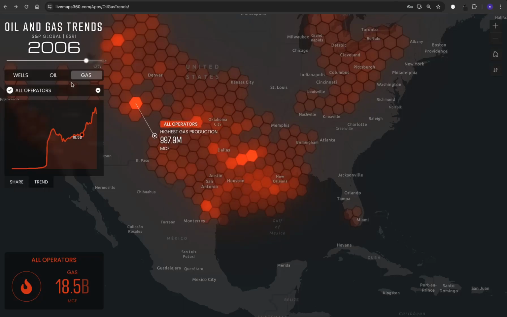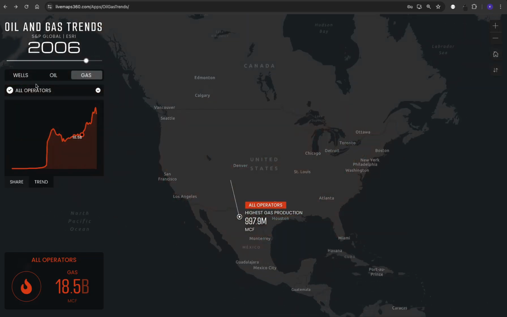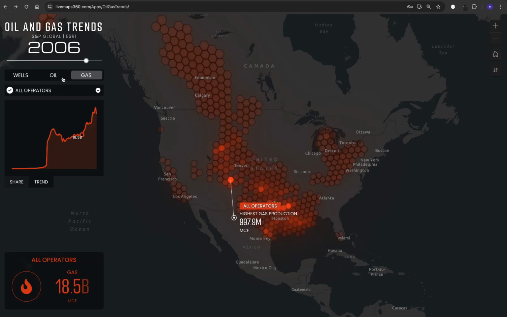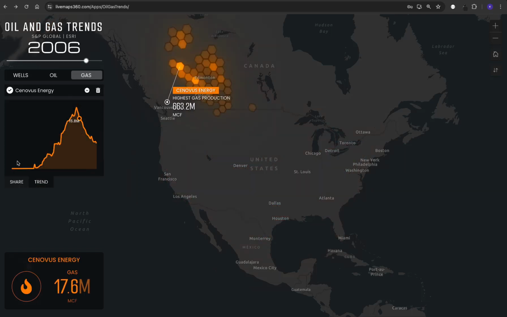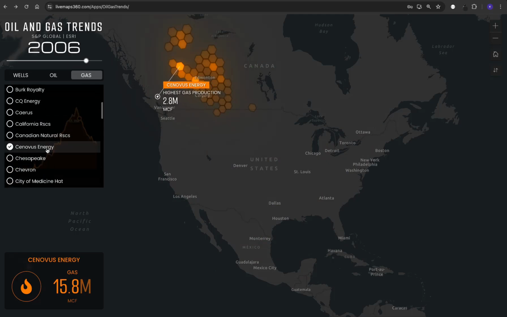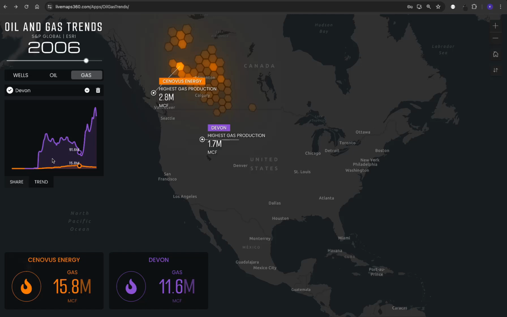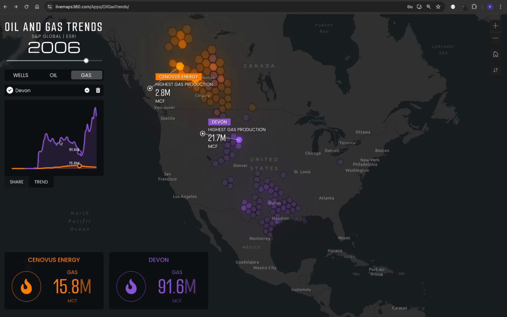Switching back to the application, let me show you one more thing. I'm going to zoom out to the full extent, and we're actually able to look at this data by operator, and we can look at trends over time. By choosing a second operator, at a glance, we're querying all of their data and we're returning the results for every month of production aggregated to a single year over several years.